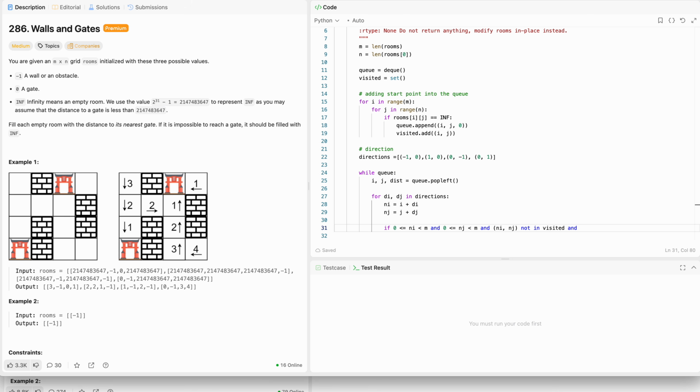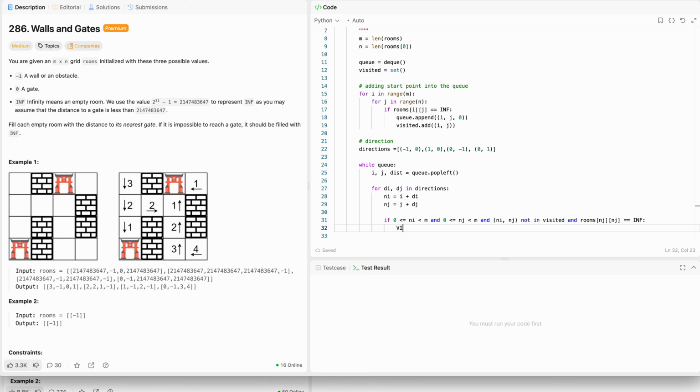We check whether it has been visited, and check if it is a valid empty room. We only expand empty rooms. Okay, if that's the case, we're going to just add it into the visited set.